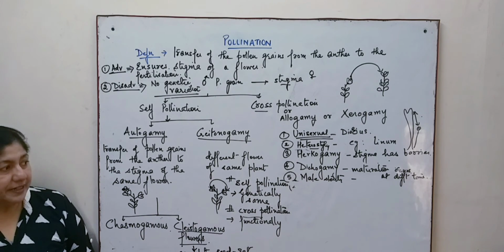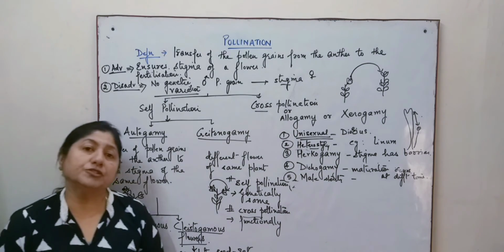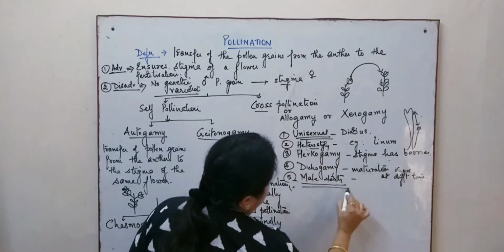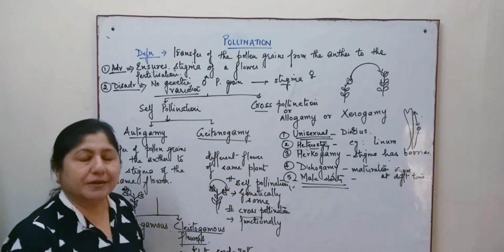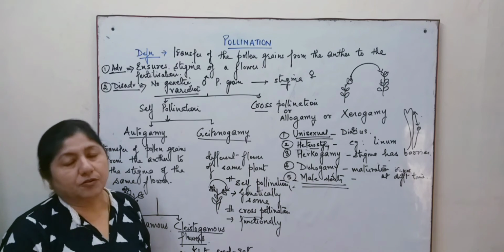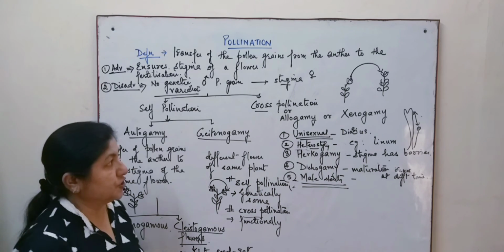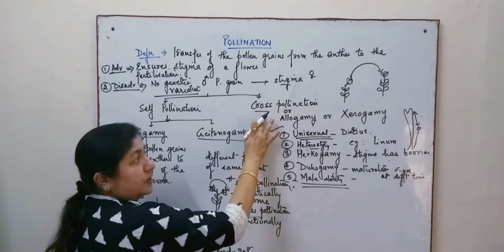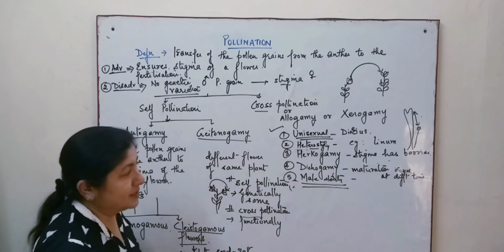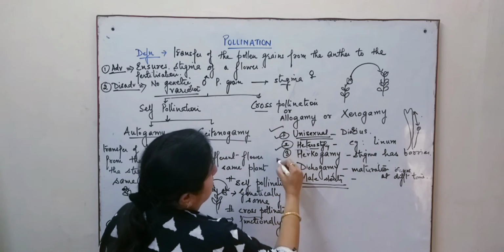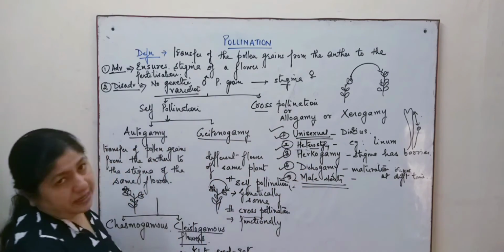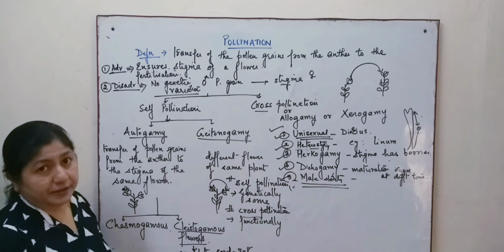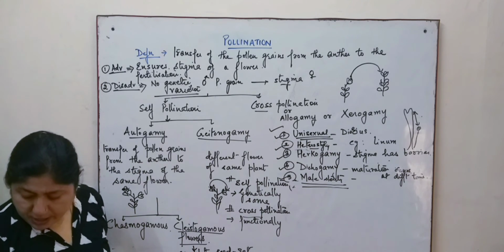Now the male sterility, that is, pollen grains do not respond to the stigma of that particular flower, but will germinate only after cross pollination. So there are certain conditions necessary for cross pollination to happen, or in other terms, these conditions avoid self pollination and ensure that the flower reproduces only by cross pollination.